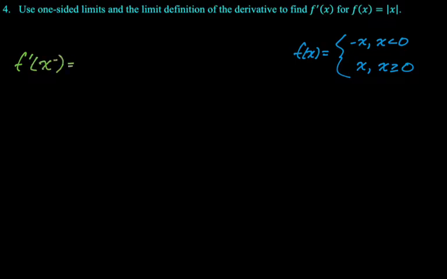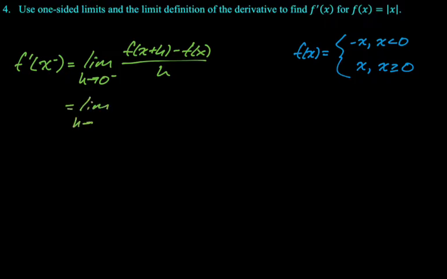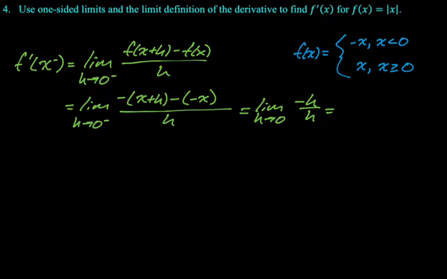So step one, we're going to find the derivative from the left. So I just put a little from the left there. It's going to be the limit as h approaches zero from the left of f of x plus h minus f of x over h. So now we need to think, like, when I'm to the left of zero, what is f of x? Well, to the left of zero, x is less than zero, so we're going to use the opposite of x. So we replace our function with the opposite of x. So the opposite of the quantity x plus h minus the opposite of x all over h. And then if we simplify this, we get the limit as h approaches zero of negative h over h, which is just the limit of negative one, which is negative one, which makes sense, because we know the slope of the absolute value of x is definitely negative one to the left of zero.